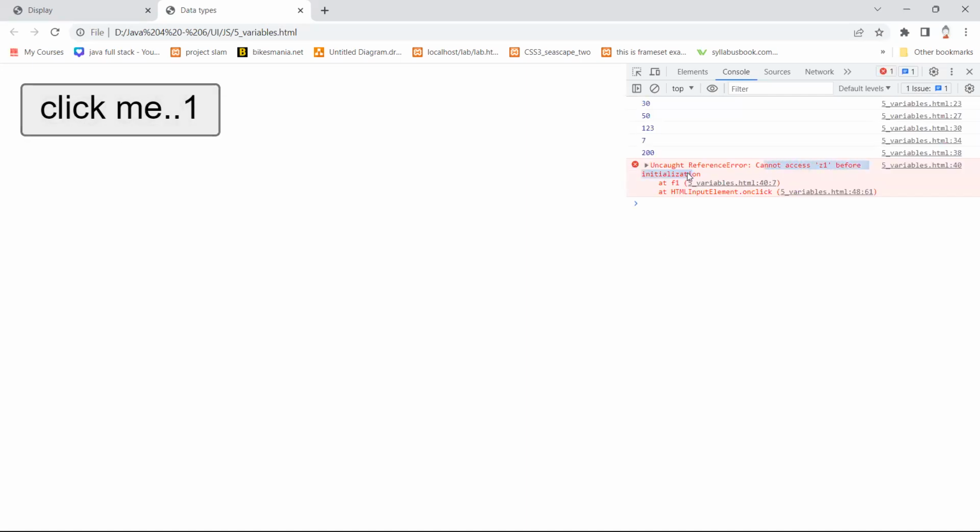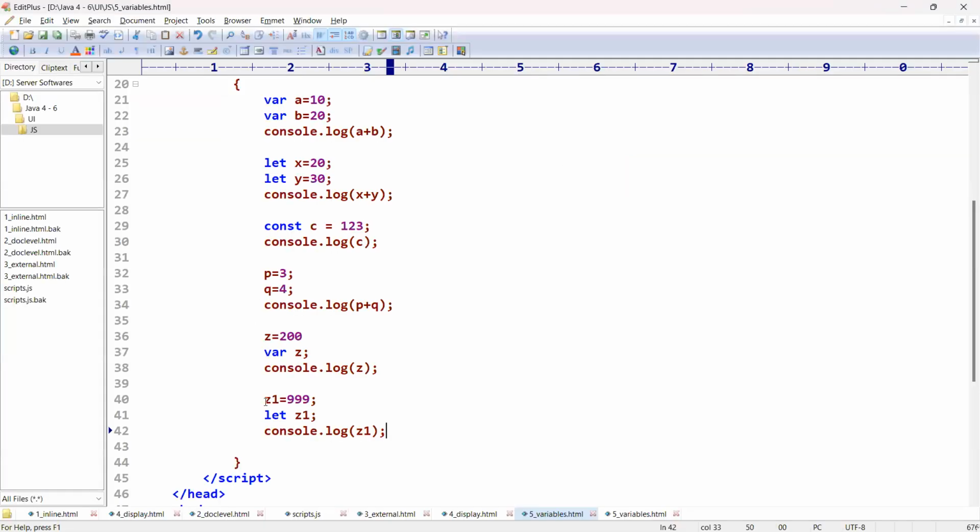Cannot access z1 before initialization. What I have done: I have declared z and initialized it with the value 200. Before the declaration itself, I am using the variable z and assigning the value 200.